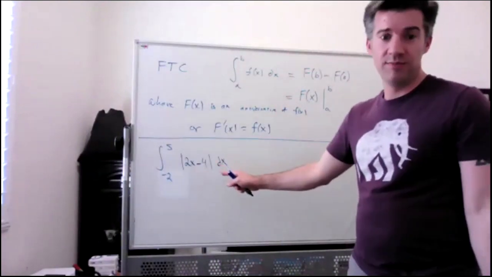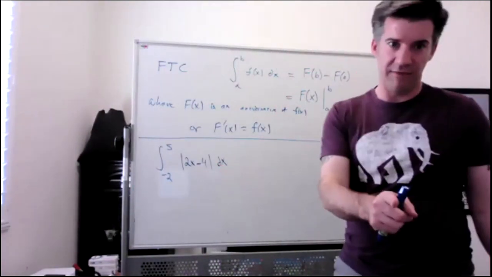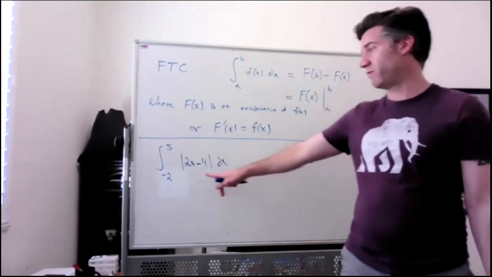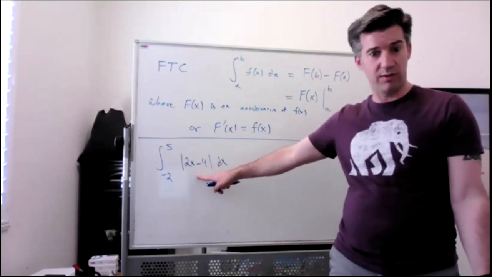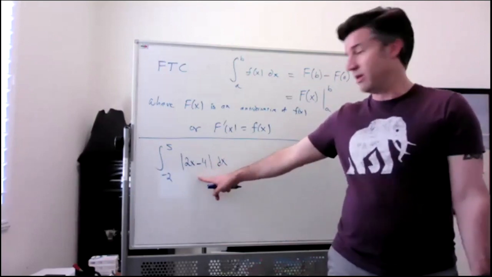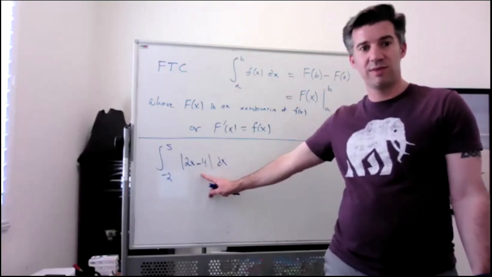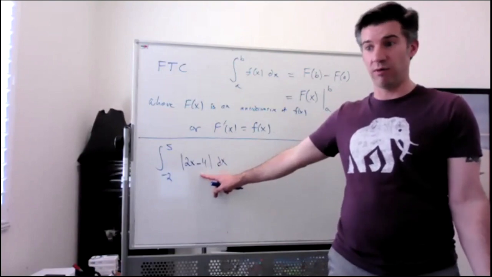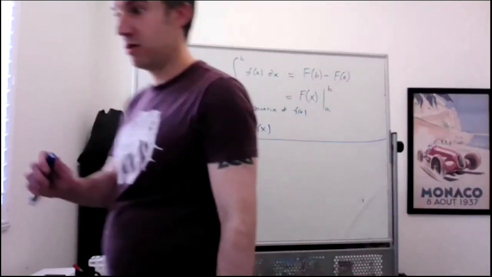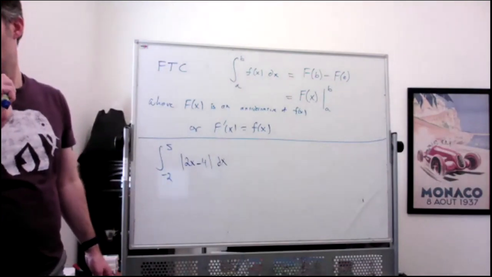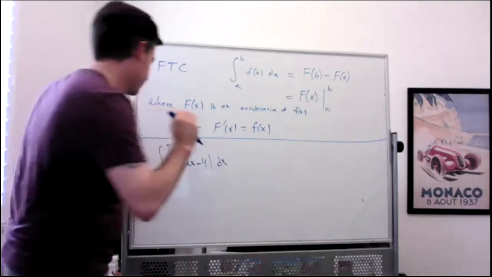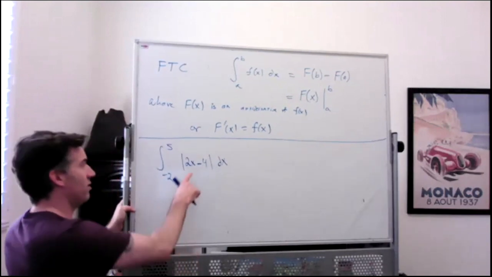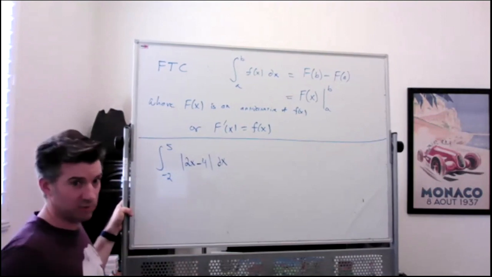Okay, so here's the thing. If your absolute value integral is the absolute value of a linear function, right? y equals 2x minus 4 is linear. Then you can do this a very easy way that doesn't require any anti-differentiation whatsoever. So here's what I'm going to do. I'm going to draw a picture.